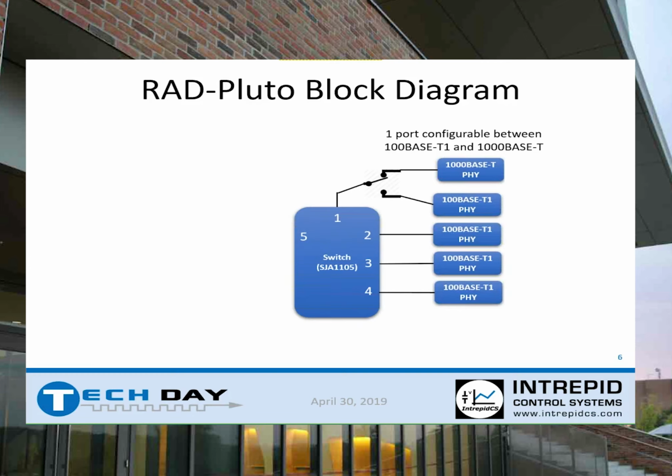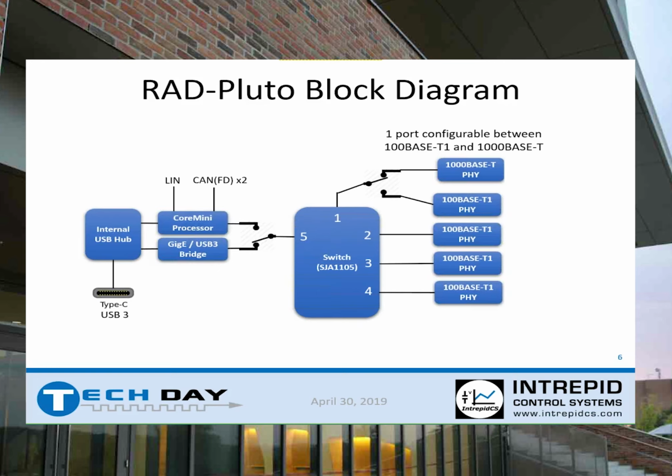And then the last port, we also have a mux, so you can either run it through a gigabit USB bridge, so you can plug that directly into your computer, pretty much like an Ethernet RJ45 to USB dongle, and your computer has a NIC directly connected to the port of this switch, or the Core Mini processor. If the traffic's gated through there, then you have the ability to run scripts. You can run the Ethernet traffic directly into Vehicle Spy and log it. So that's another feature in this.